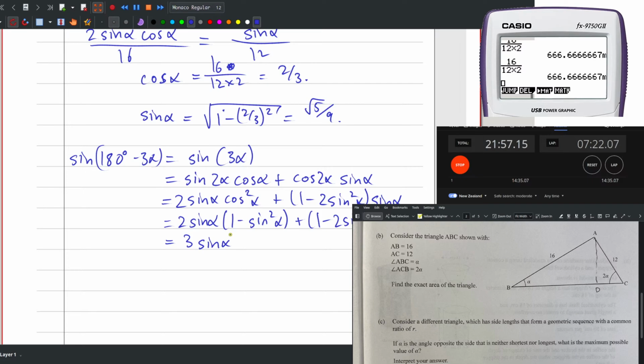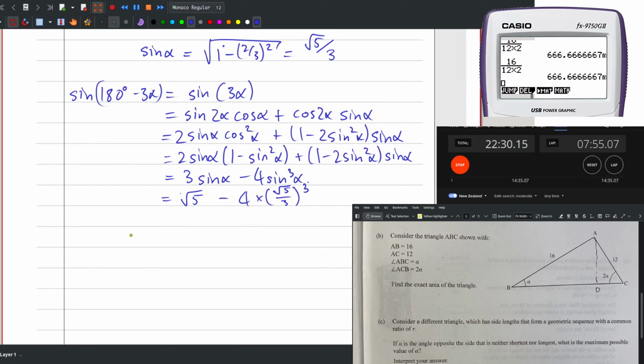No, I think I messed up somewhere. This should be. Oh no, maybe. Yeah. Okay, so this is. Oh wait, and this should be 3, not 9. Far out. Okay, so then that's 3. So that's 3, and then this is just root 5 minus 4 times root 5 on 3 cubed. Okay, cool. And if we go down here, I don't want to expand that, so that's 4 times 5 on 3 cubed times root 5.